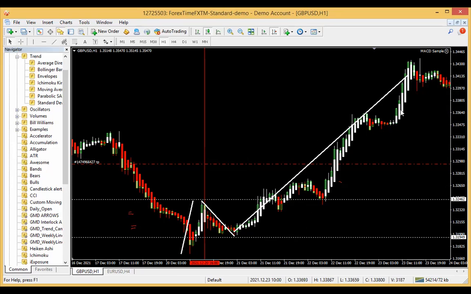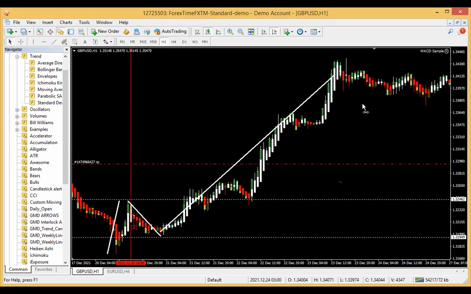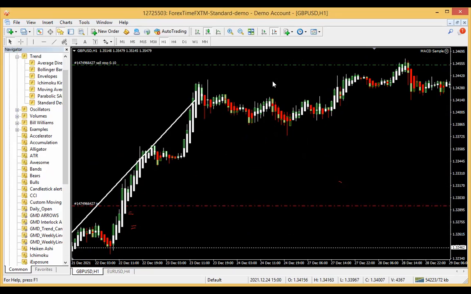From here, you now start noticing that the market wants to do what? The buyers are getting weaker, because if you look at the candle, that was why there was a pullback. So if you want to use Heikin Ashi, you have to go and do more research about it.